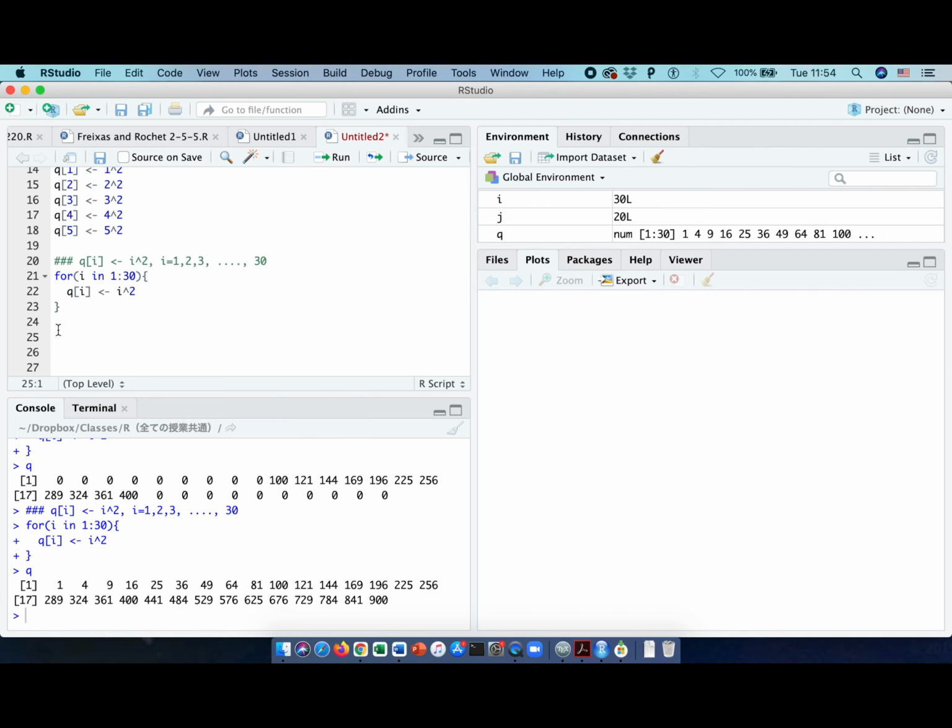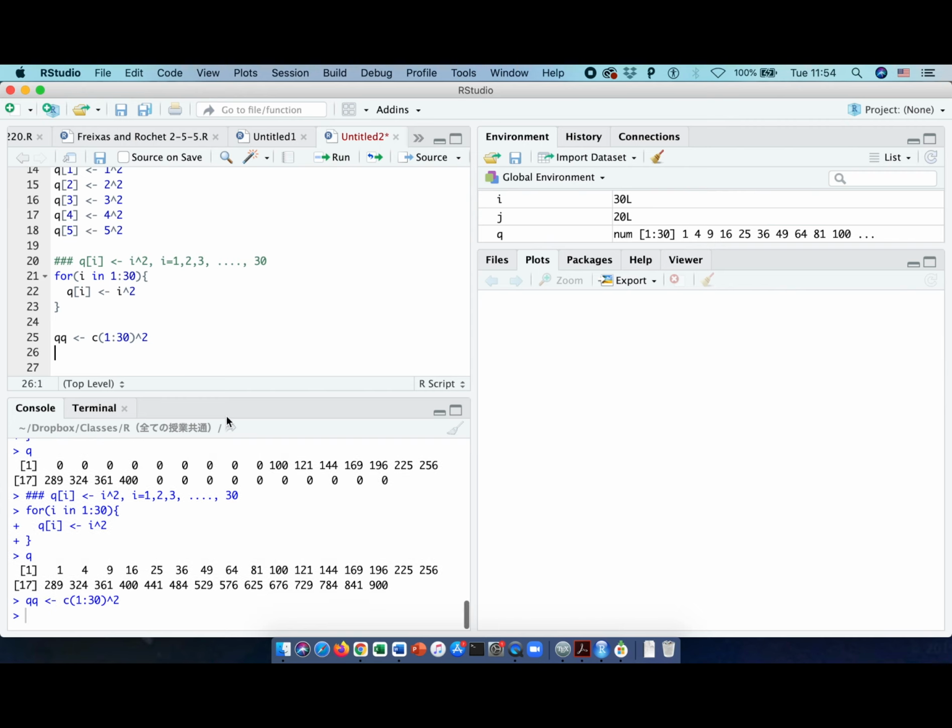Now for this task, actually we don't even have to use a for loop, because I can simply say, let's define a new variable QQ. QQ is just 1 to 30 squared. And this is enough.